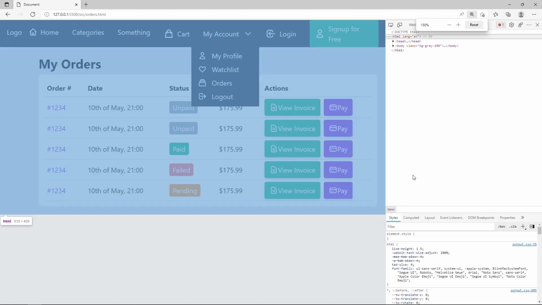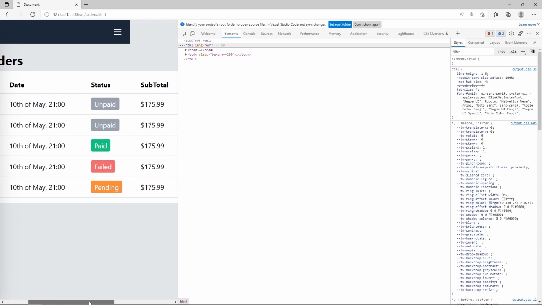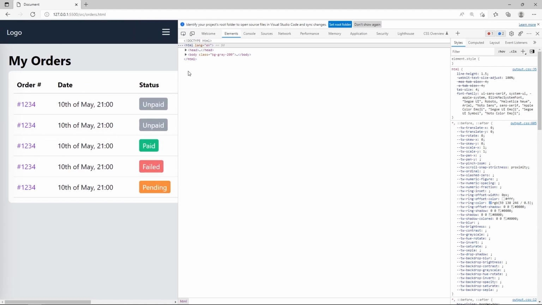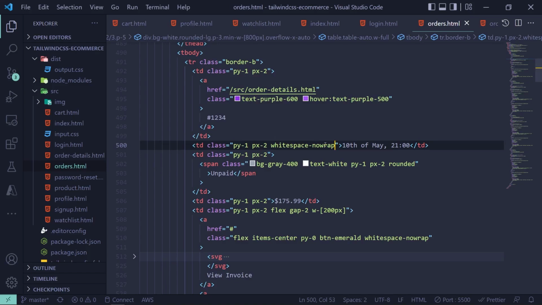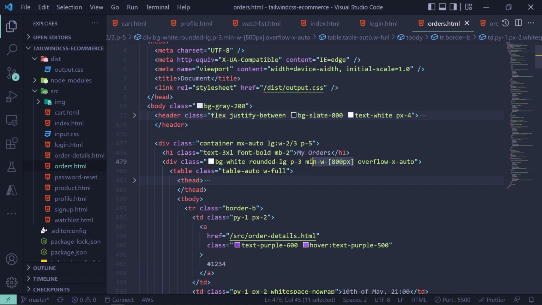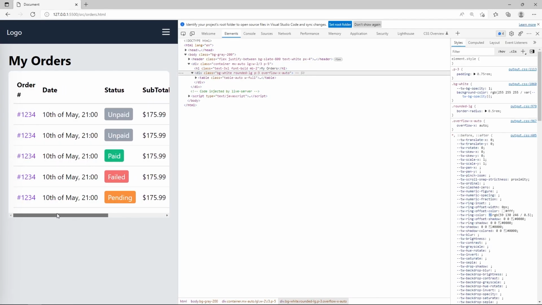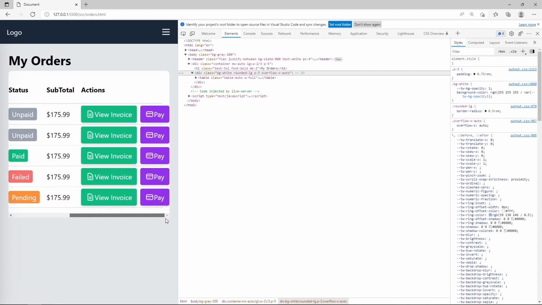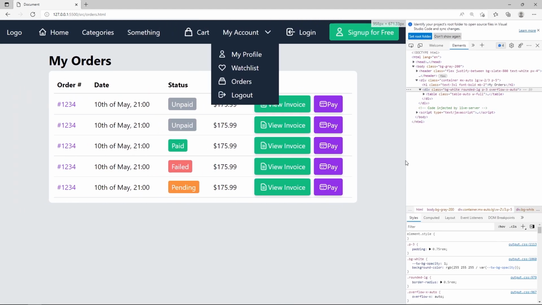But if we just inspect that, now we see that scroll bar, but it is not for min width 800. So we need to remove that min width 800 for sure. Let's actually remove that. Okay, now I think it was a bug of Chrome. So now we see that scroll bar, and this is exactly what we want. Okay, so thanks Edge.